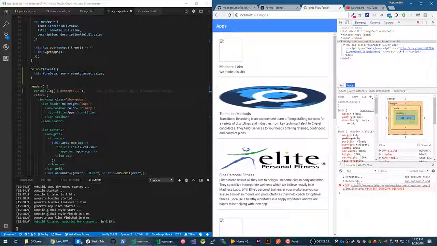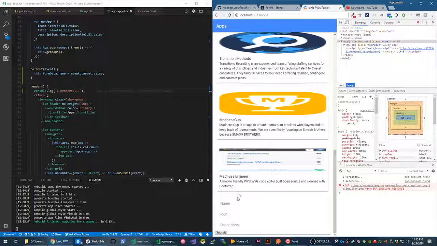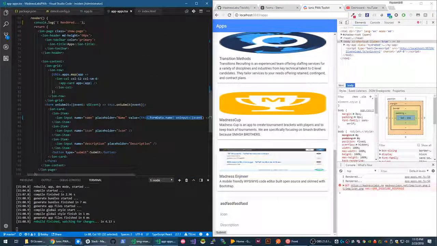And so we're going to get our two renders just like we got before. And then this time, if we type in, you'll notice that we don't get the render to fire. It's still saved to our state, but because we're not setting a new value on the state or resetting the value in this case, it's not going to cause the render to fire. However, we're still binding to the input of the input, so it's still going to fire a bunch of events that are going to bubble up the DOM. So we probably still want to stick with the on form submit.